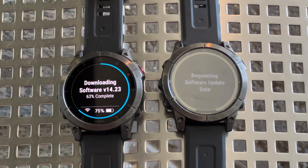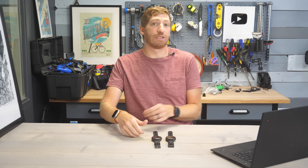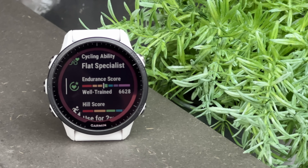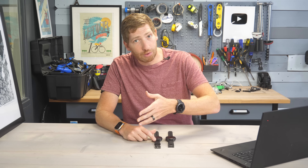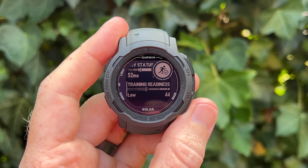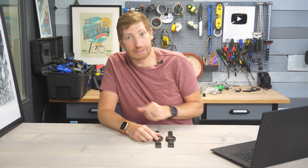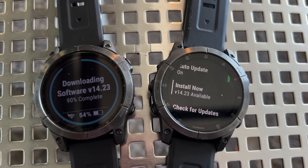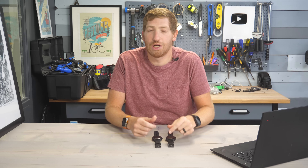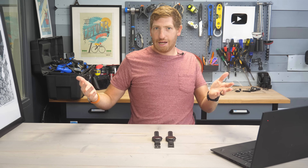It has been a busy last few days in Garmin land with new software releases in beta for a whole slate of watches. First, a few days ago, we had the Garmin Forerunner 955 update, getting a bunch of the Fenix 7 and Epix Pro Series watches, then the 255, and then we had the Instinct 2 get training readiness. And now we've got the Garmin Fenix 7 non-pro and Epix non-pro editions getting a bunch of new features, as well as the pro editions getting yet more new features that were not there at launch. I'm going to run through all of those new features right now.